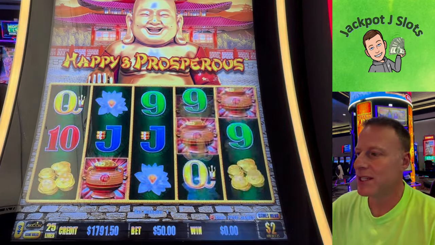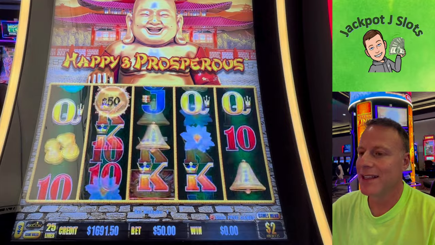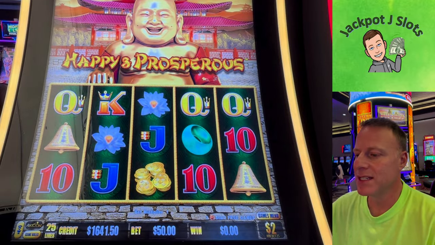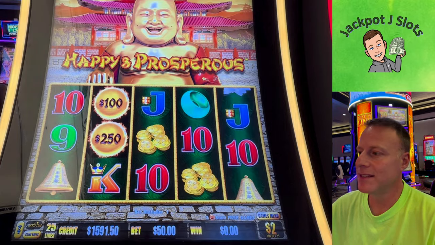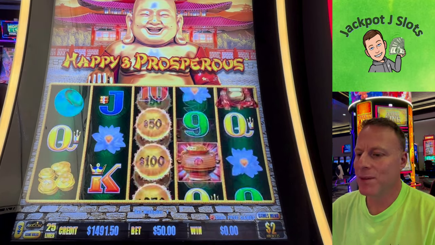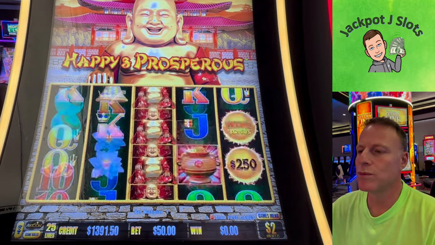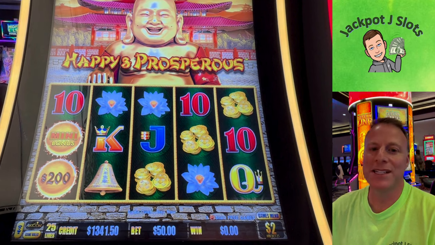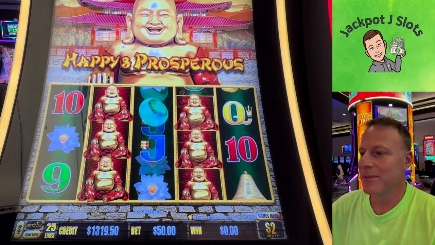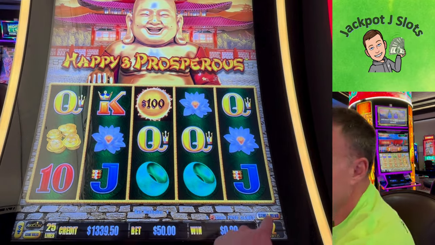$2 denomination, $50 a spin. Full screen of wilds with bells or coins or anything. What happened to this machine? Holy cow. Come on, pots. That mini, $2,000. Minor, $10,000. So now we're indifferent. Blue or green? Both are awesome. But we're going to go back.